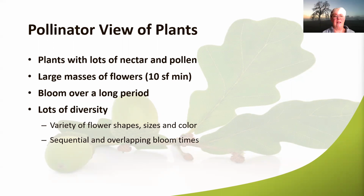And then as much diversity as you can get in terms of flower shapes and sizes, and then the sequence. Really aim for having flowers blooming from January, February, when the manzanitas start blooming, all the way through. I have plants blooming in my garden clear through the end of October. So there is very little downtime. The thing is, those other 2 months of the year, those bees are hibernating, or they have laid their eggs and died, but those eggs will not emerge as larvae and bees until January, February, when the nectar is available.